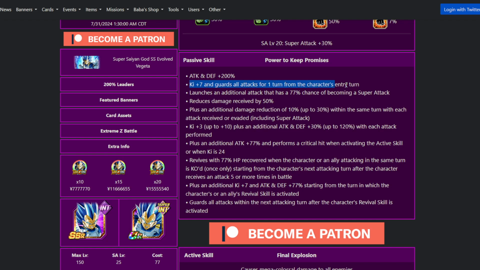Key plus 7 and guards all attacks on your first turn. So this is just a nice little extra key buff to get while you're building up these, which is really good. The nice thing about Vegeta is that this part of his passive does build up with each attack performed. Whereas with UI Goku, you could load into a fight and all the attacks could be in slots 2 and 3, and you don't really have a chance to build them up. Vegeta is pretty solid in slot 1 in most events, if not all events right now, on turn 1. And so you're going to be able to pretty easily get this replenished by your next rotation.